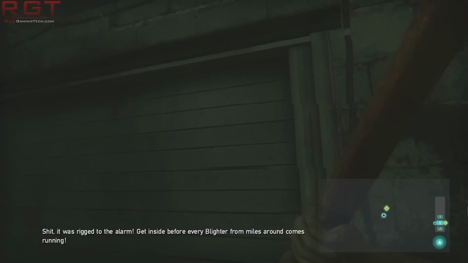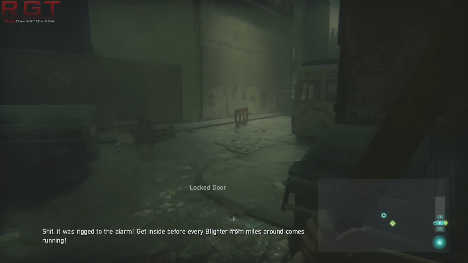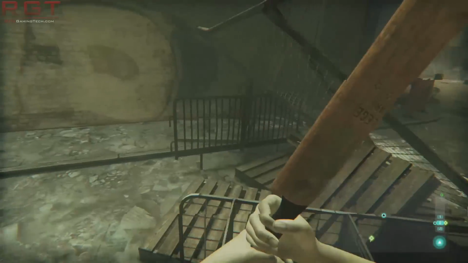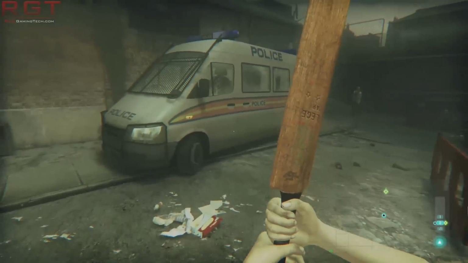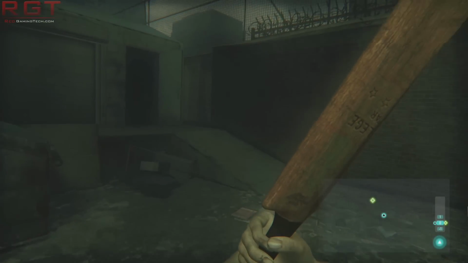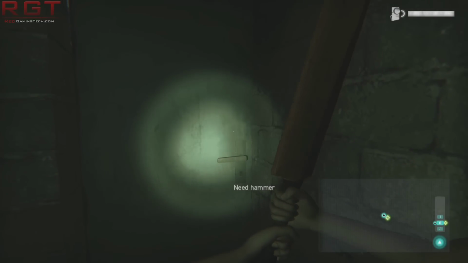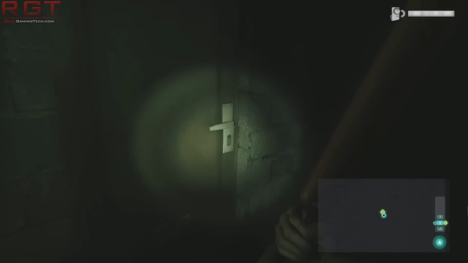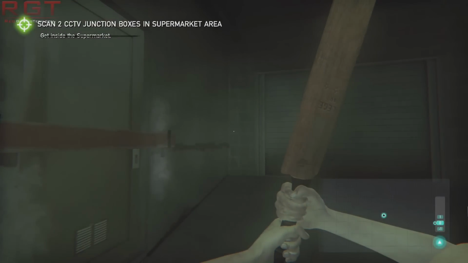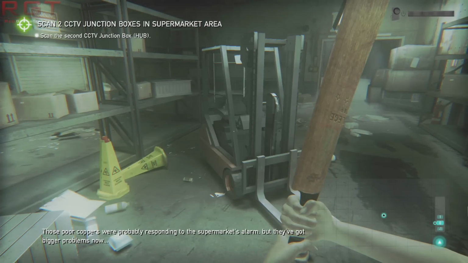Uh-oh. It was rigged to the alarm. Get inside before every blighter from miles around comes running. How are we supposed to do that? Oh god. Oh, I guess we literally go back through this door. Let's probably nail this. Oh, okay. No, not so much with the nailing. Yeah, I'm pretty certain I pissed them off.